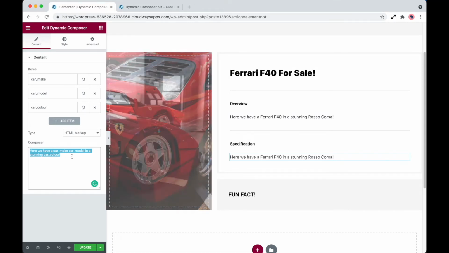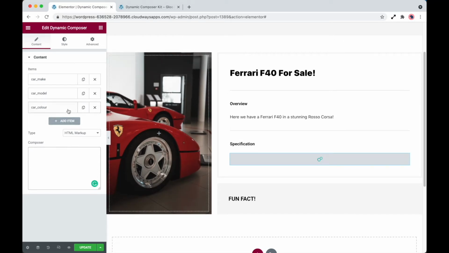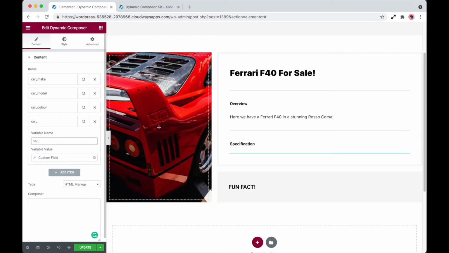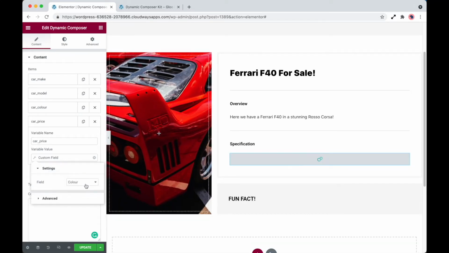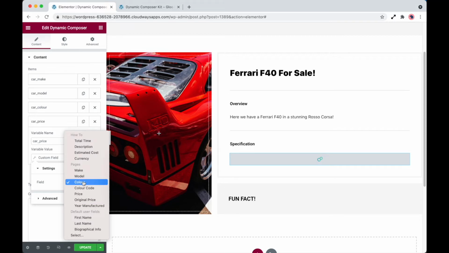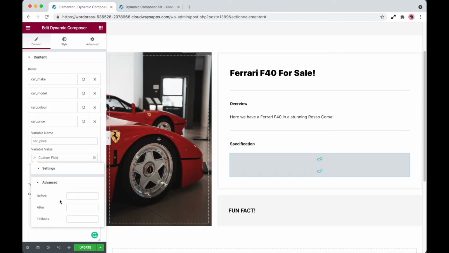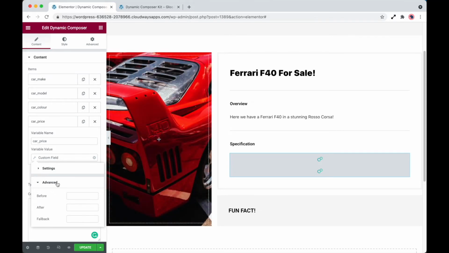So let's first of all remove this, and add a new variable of car price, and fetch the field that we need, so let's take the price. This time we're going to do things slightly differently. In the advanced tab, we're going to add some before text.